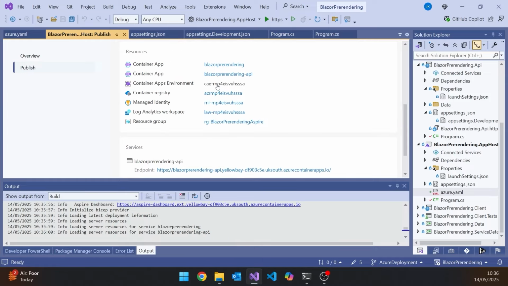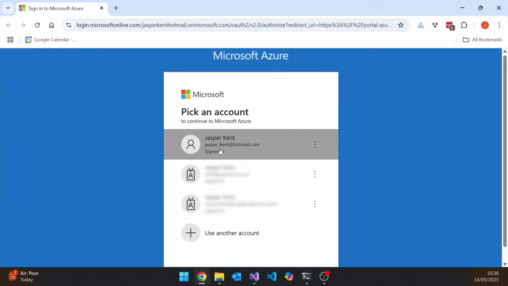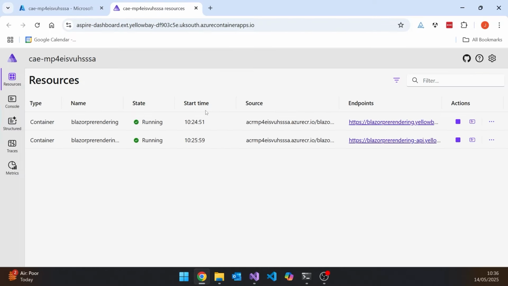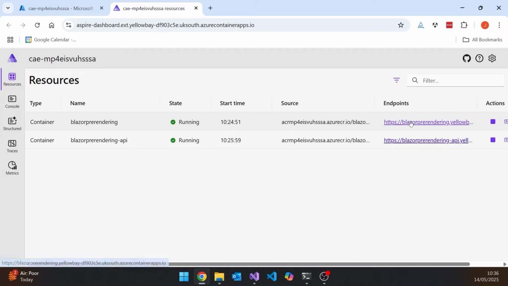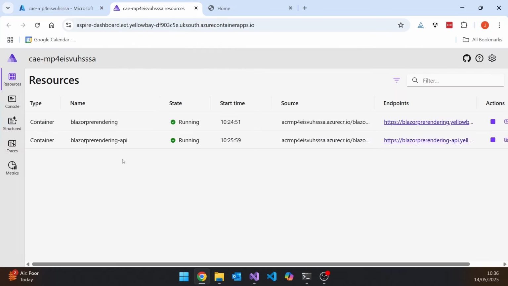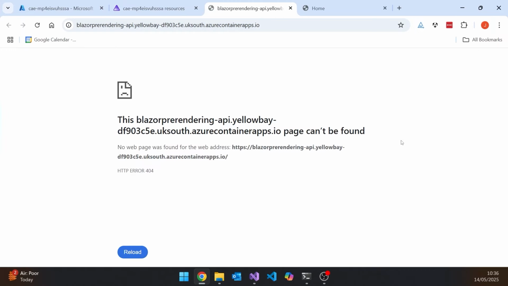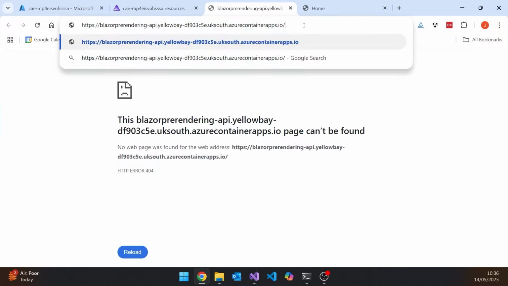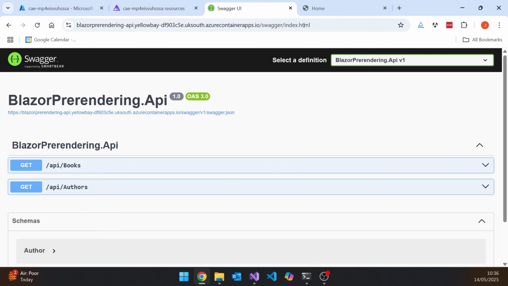And so let's go to the container apps environment, which I said is the most useful one. And then let's go to the dashboard. And the front end is still going to be working fine. Nothing different about that. But the back end is now also available. If I click on that, well, we're getting a different error there. It's not saying it's not completely available. It's just there is no specific endpoint for that, because when we're looking at that, we need to put Swagger on the end there. And so we can see that there we're getting the backend available directly if you wanted that.